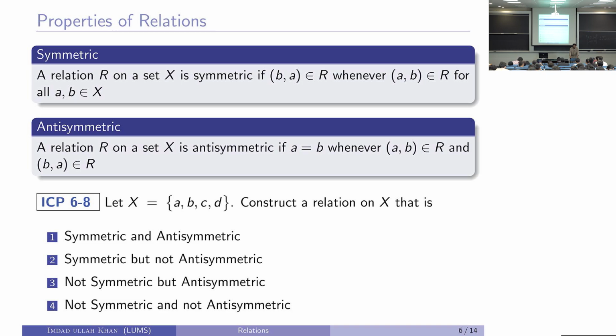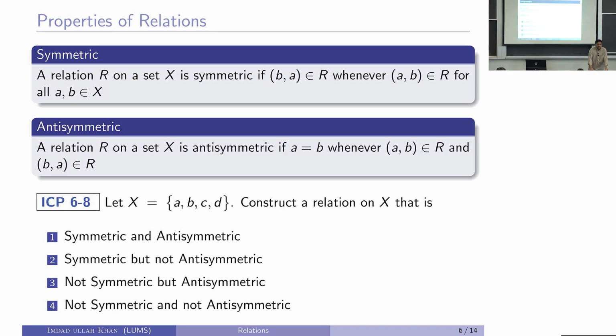What if I write AB? What if I take the ordered pair AB and that's my relation? Isn't it antisymmetric? It's not symmetric, right? But it's antisymmetric. So what if I make it symmetric? I make AB and BA also. Then that wouldn't be antisymmetric. Come up with a relation which is symmetric but not antisymmetric. Just take AB and BA. It's symmetric, and it's explicitly violating antisymmetry, because you put in AB and now BA also, and they are not equal.